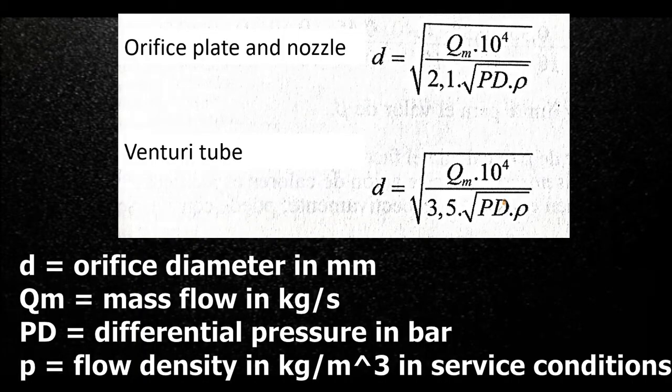If we want to make a quick calculation of the differential pressure element, it is enough that we consider that the discharge coefficient of the orifice plate is 0, and that of the nozzle and venturi tube is 1, and that the approach speed is equal to 1, these being the formulas with which we do the calculation.